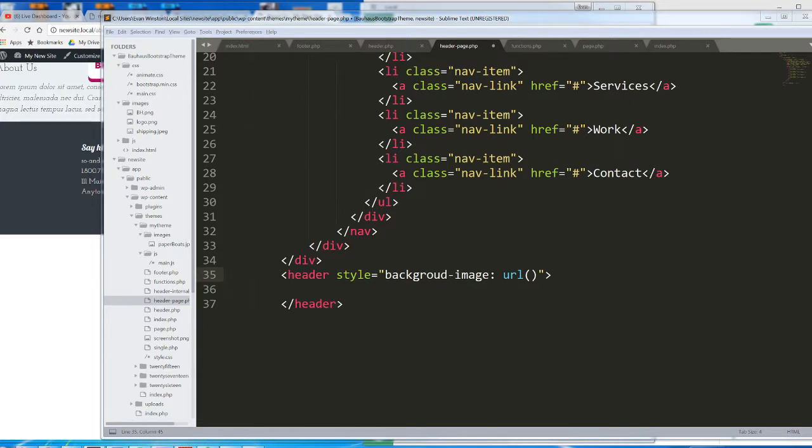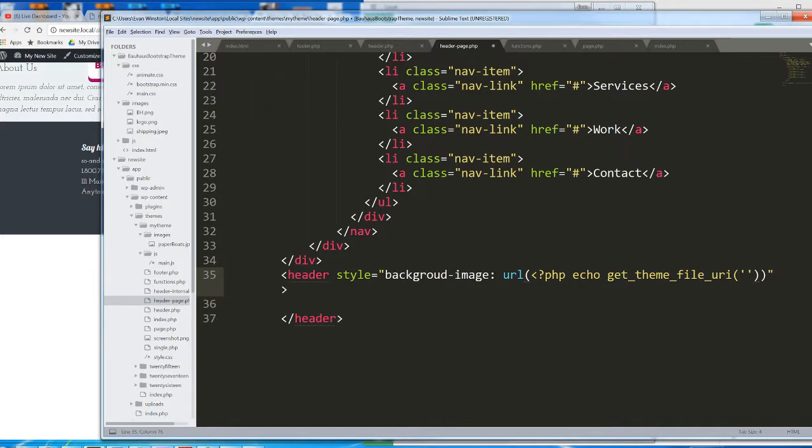Okay, so the way we're going to do that is inside this URL, we're going to jump into PHP mode, and we're going to echo a function called get_theme_file_uri, which is going to take an argument of /images/paperboats.jpg.